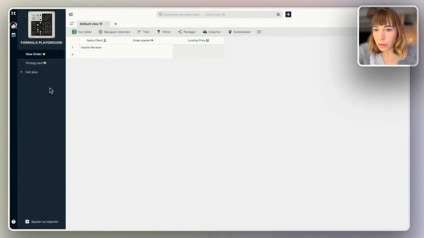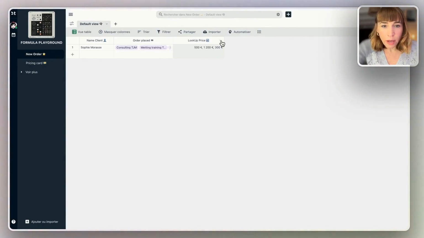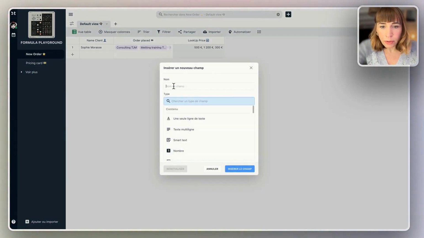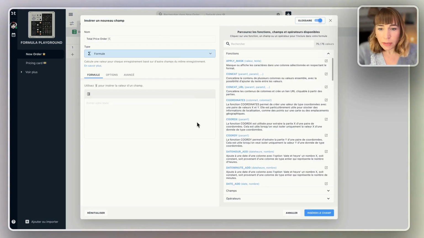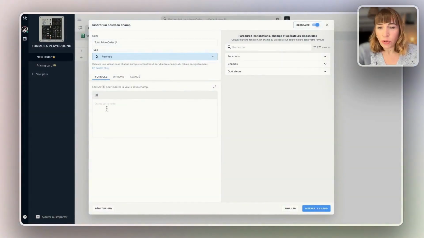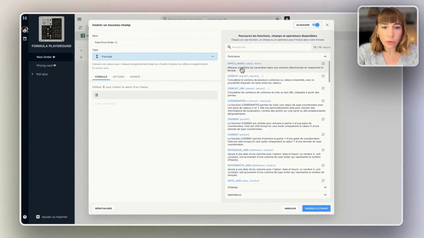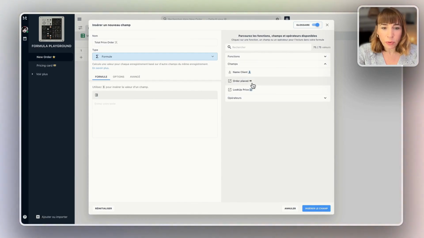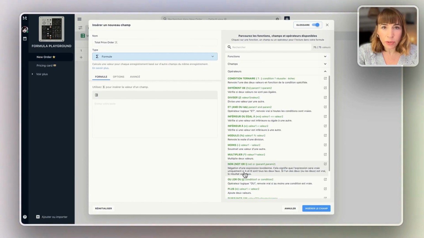Let's go to our workspace area and gather around. In a table, I receive customer orders, and I will use the formula column to sum these orders in total. Let's take a brief little tour to get an overview of my editor window. I will have the input area here and find on my right the glossary that I can use to access the available functions, the fields available in my table, as well as my operators.